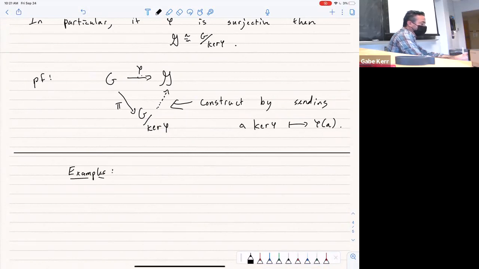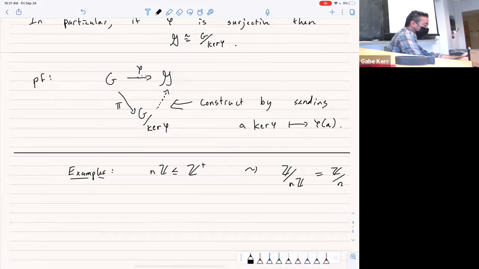In an abelian group, every subgroup is normal. So we have N inside C, an abelian group under addition. So we can form the quotient group, and that is what I've been writing as C mod N, the notation a lot of people use. Other with the Z. So this is a quotient group.